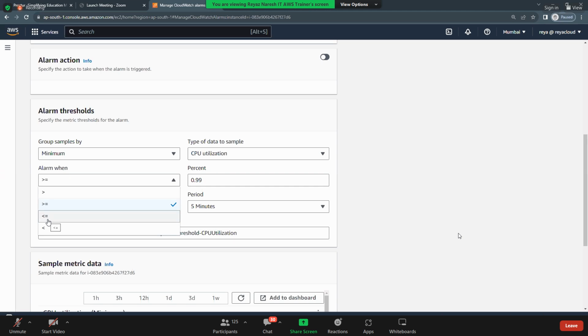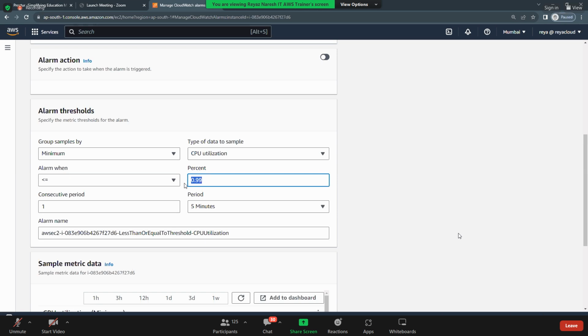This is greater than, and this is less than. You can go with less than or less than or equal to. I'll go with less than or equal to, and what percentage? Should I put 10%? If our EC2 instance CPU utilization is less than 10%, what should you do? Stop it, right? And consecutive errors, one time in 5 minutes.